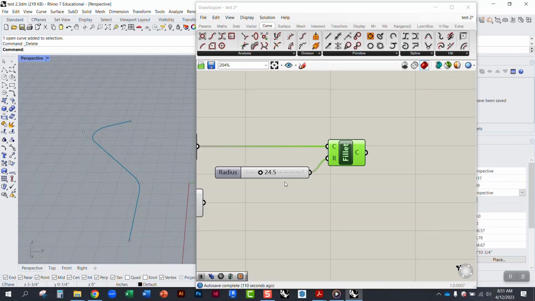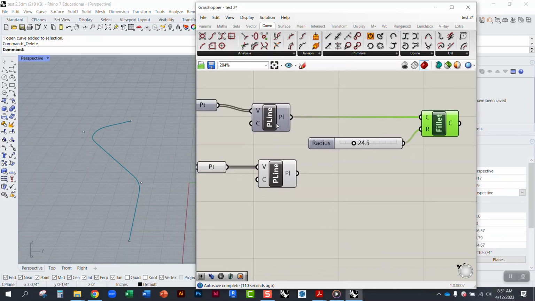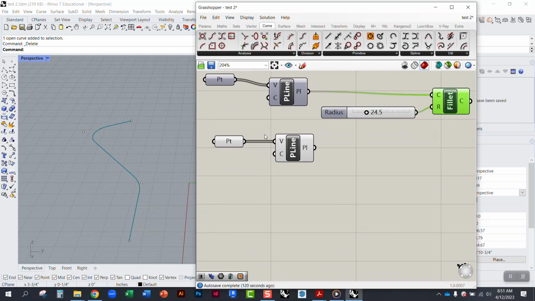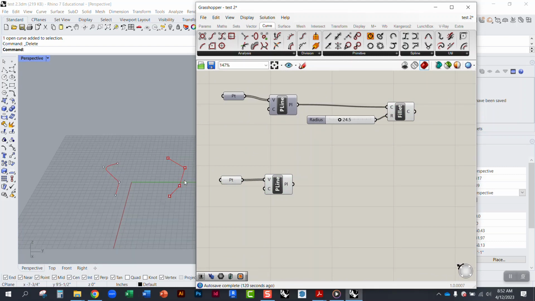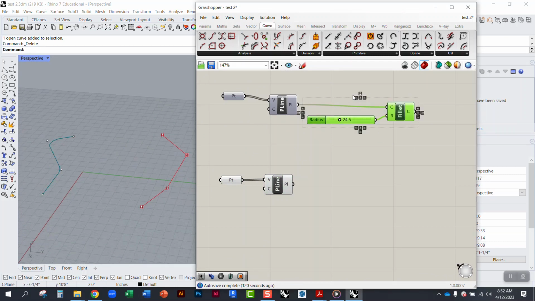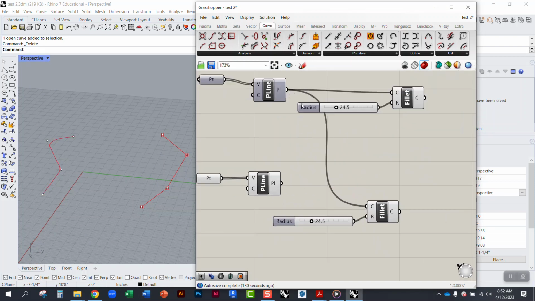I have my polyline, and it's being filleted based on this radius. I want to do the same thing for this other curve that I did here. I can just select these, Control C, Control V, and to replace this cable, I can just drag this one in and it replaces it.